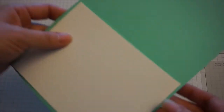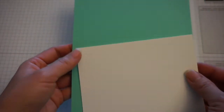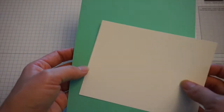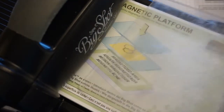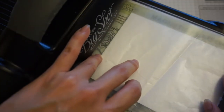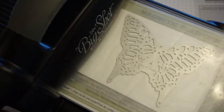In your card packet, you will receive this set of cardstock. It's a piece of Whisper White and a piece of Coastal Cabana. So first we will make the butterfly, and that's using the Big Shot machine. You will also need the magnetic platform, one cutting pad, the piece of Whisper White paper, the wax paper, and the butterfly Thinlits die. Place your second cutting pad on the top and run it through the Big Shot.